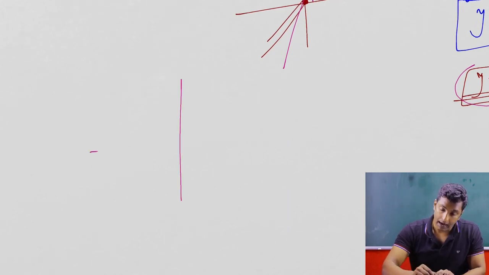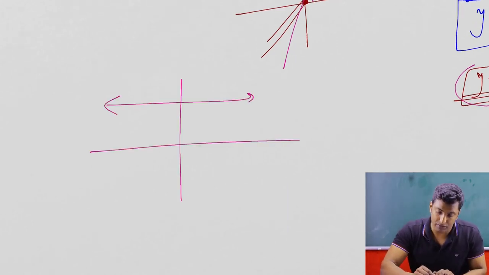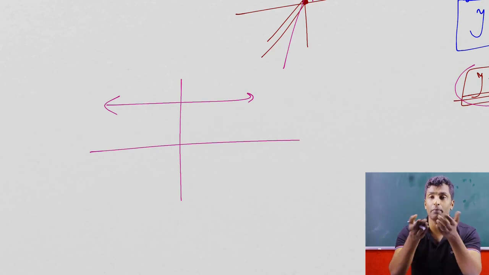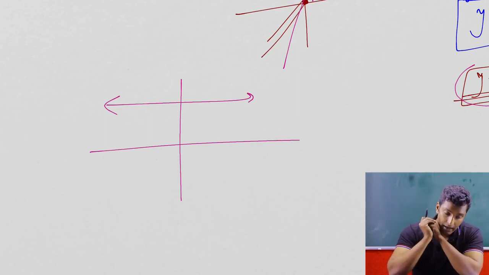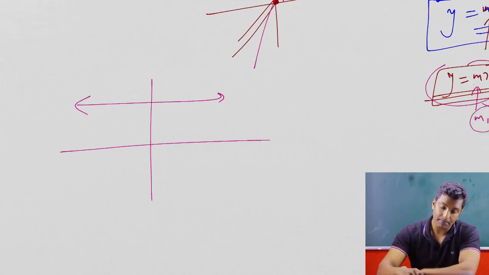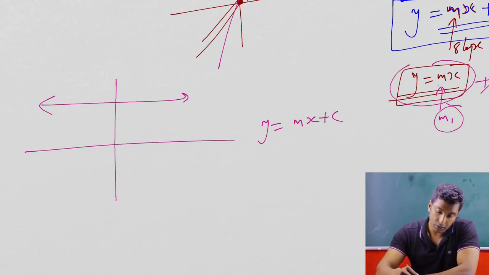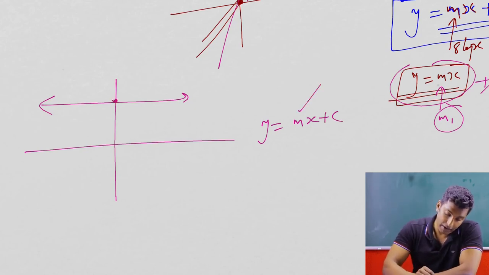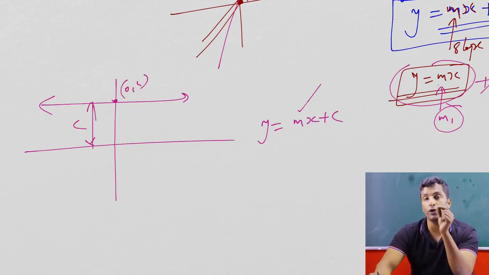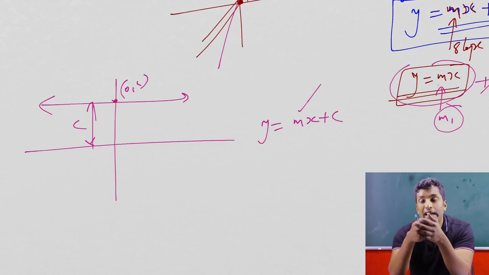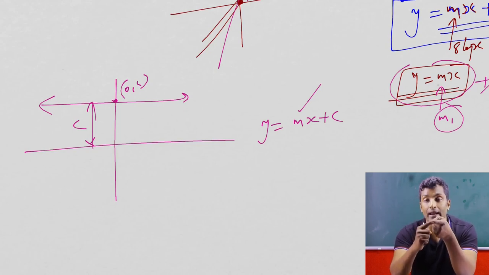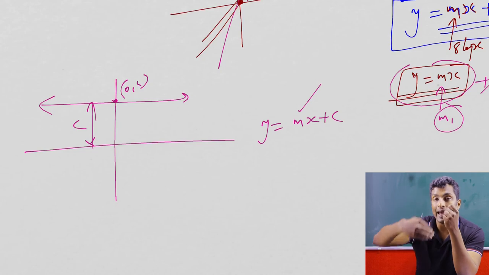If you see this case, line which is parallel to x-axis. We have already discussed this case. I told you the slope is 0 in this case. Okay. Now line is parallel, that means slope is 0. So in my equation y equal to mx plus c, I have given you slope is 0. So the intercept will be given because this is going to be c. Okay, let's suppose this is 0, c. So I have told you, I may not tell you slope is 0.